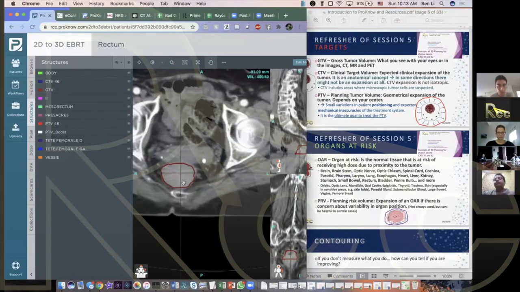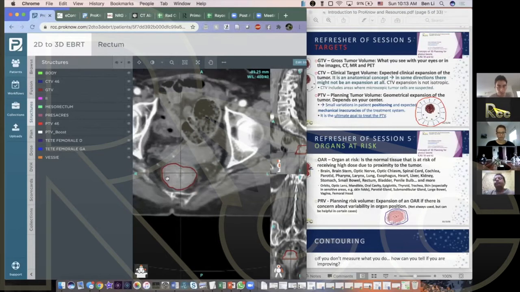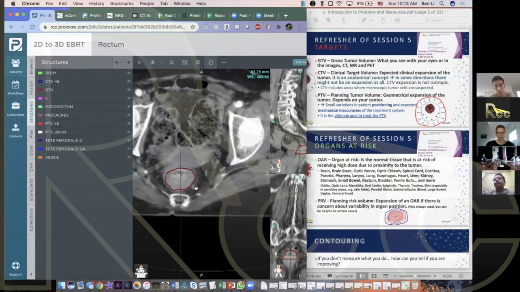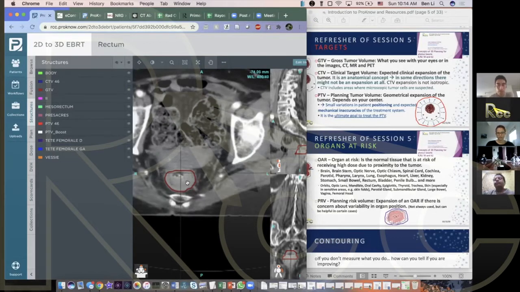So this red structure is the gross tumor, basically what they saw with their eyes as they were looking at this case. And you can see that there's a solid tumor here. So it's evident. Sometimes these cases are hard to see the gross tumor on a CT scan because the bowel and the mucosa kind of blend in and things look really similar. So actually a sigmoidoscopy is very helpful to know exactly how many centimeters from the anal verge the tumor is.